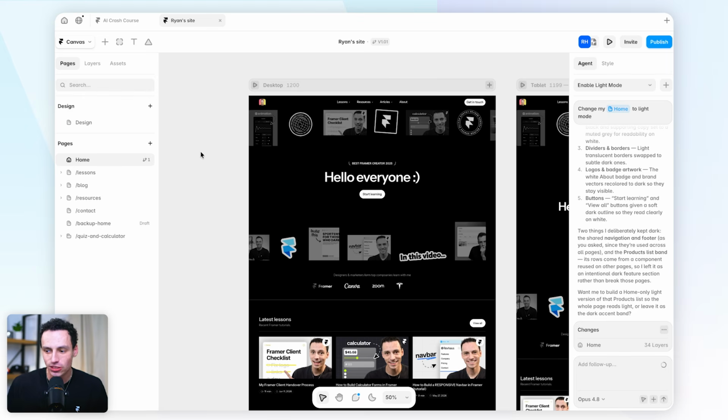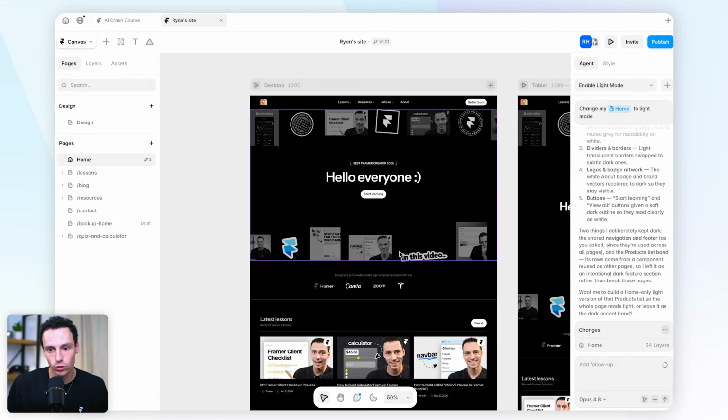Okay, so next let's talk about external agents, which is Framer's own MCP server that actually lets you connect their agent to tools like Claude Code, Codex, or Cursor. Now, I will create a full video on how to actually set up your agent with Claude Code, Cursor, or Codex, but you will actually have to install the CLI available from Framer. All the documentation is on the Framer website, but I've already gone ahead and set this up.